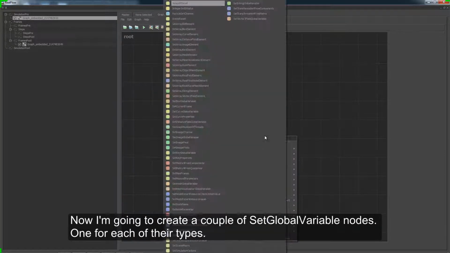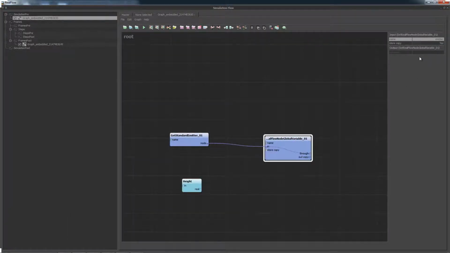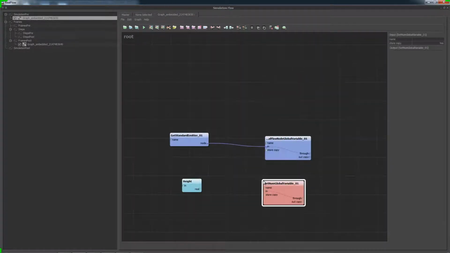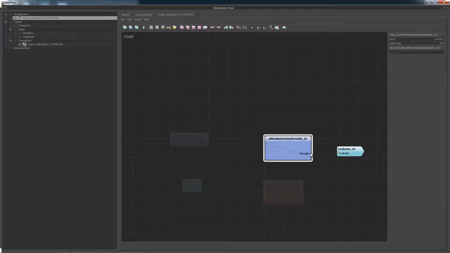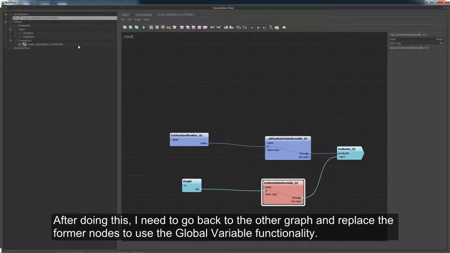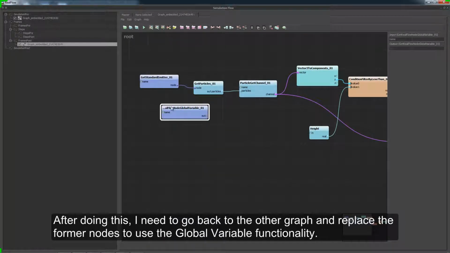Now, I'm going to create a couple of set global variable nodes, one for each of their types. After doing this, I need to go back to the other graph and replace the former nodes to use the global variable functionality.